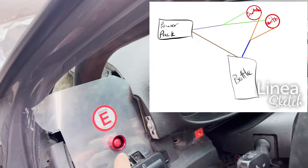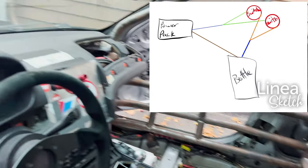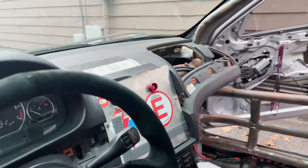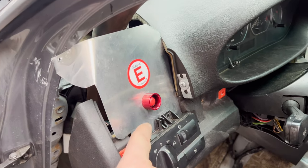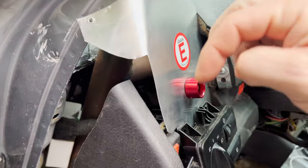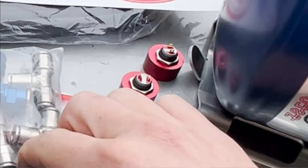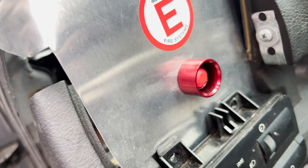This system has no polarity, so you don't have to worry about which side is positive or negative. It works as a closed loop — when you press the button, the loop closes, which sets off the charge in the tank and releases the foam inside the car. It's not really difficult to wire. However, one complaint: the activation switches are a terrible choice for wiring. The prongs on the back are so tiny it's nearly impossible to get connectors for them, and even 20-gauge wire has a hard time fitting through the holes.